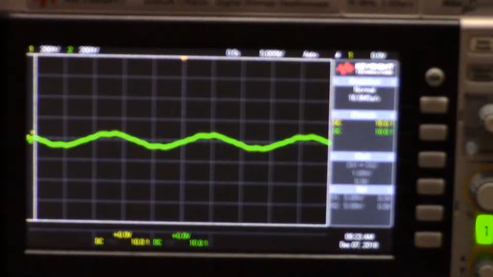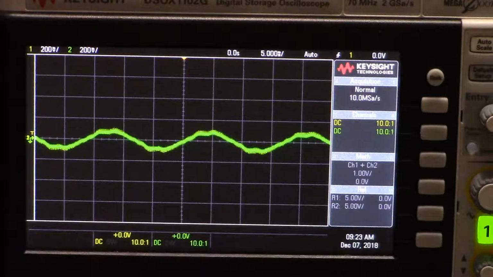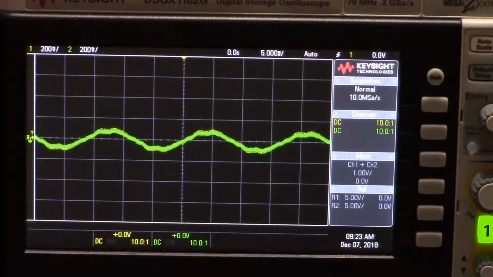So I'll plug this into my breadboard, and we'll start with a tablet. So there's my oscilloscope screen, currently showing nothing, of course. That's just whatever it's picking up out of the air, which will change as I touch it.